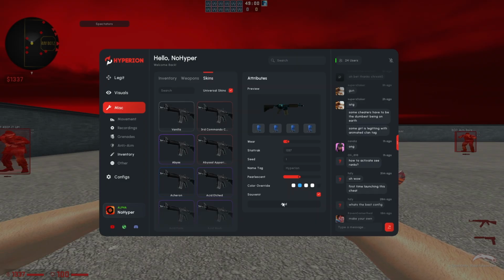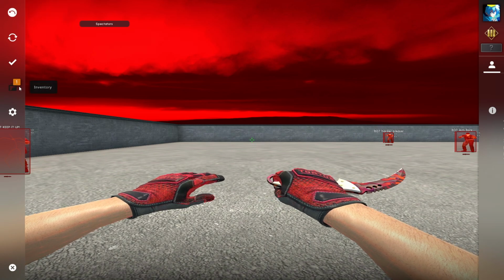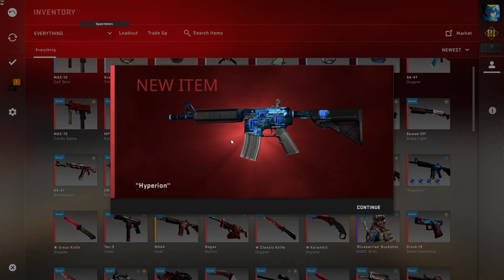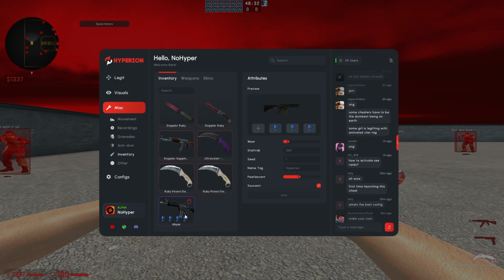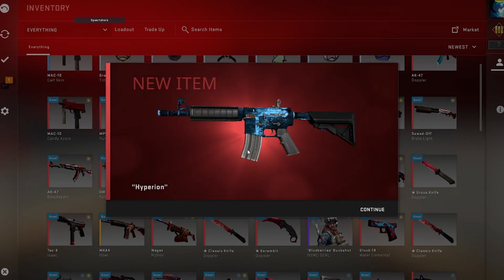Now, if we go ahead and add this skin, you can see at the bottom of our inventory right here, it is added, and it's also added within our CSGO inventory. There it is right here. Now, if we want to edit this skin, let's just say that we don't want the stickers. You can select the skin in your inventory, delete all of these, save it, and now when we go back in, you have a new version of the M4.